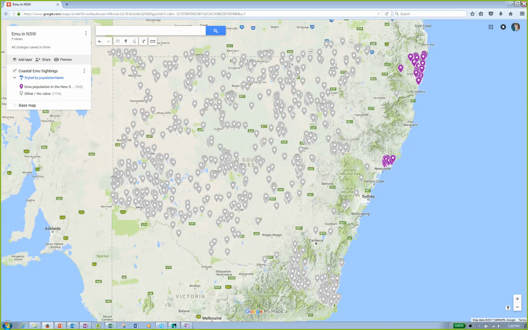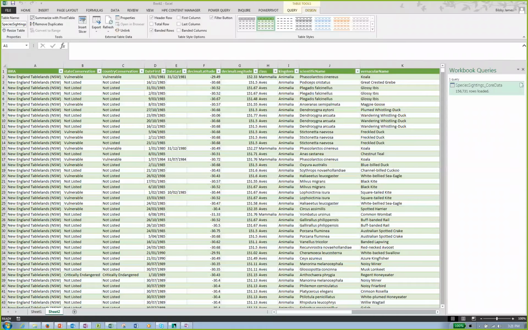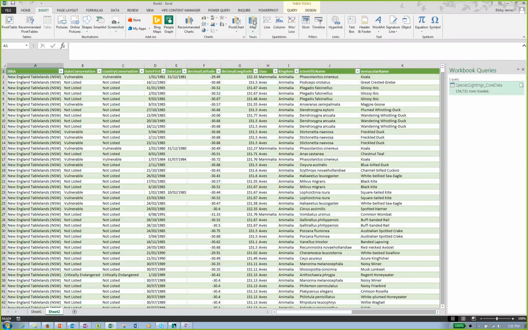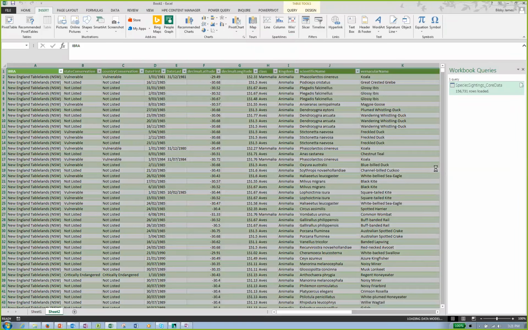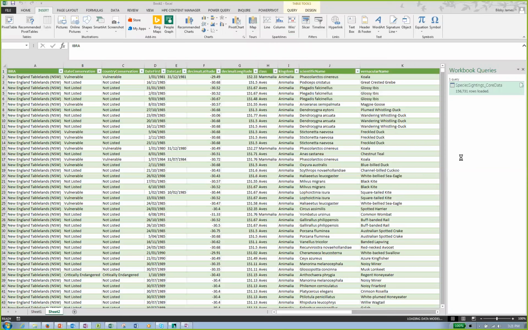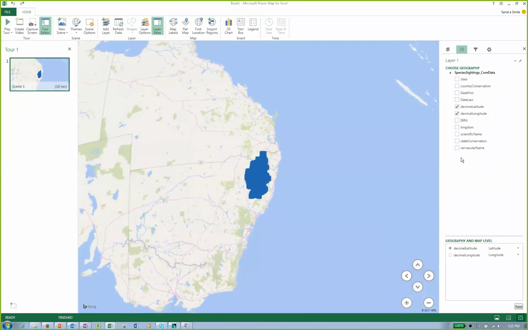But I'm just going to stay back here and create a map using the map feature that's now in Excel. So I click on this and I say launch Power Map. I'm trying to identify in here, are there any hotspots of biodiversity in this region? So it'll come up. We see that it's plotted all of those sightings on a map. We see here on the right-hand side that it's found decimal latitude and decimal longitude that it's mapped, and so we click on next.